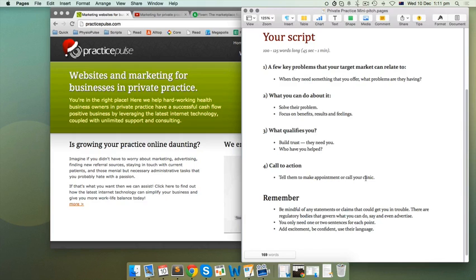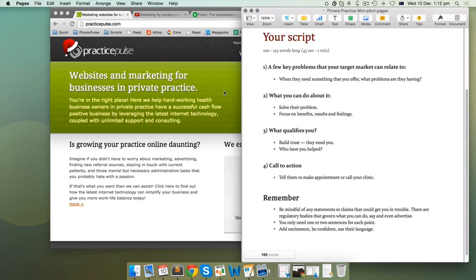Next, you only need 1 or 2 sentences for each point, as I said. Otherwise, you're going to end up with 300, 400 words. It's going to be like a 5-minute pitch, and you don't want that. And lastly, add some excitement, show some confidence, and use their language. You don't want to talk about subluxation, you don't want to talk about adjustments, you don't want to talk about fillings and crowns, you don't want to talk about whatever else, any technical jargon that you use in your clinic. You want to relate to them and the problems that they're having and how you can solve it. Anything else could come later. Okay, this is just an easy, initial pitch to somebody to show them what you do.